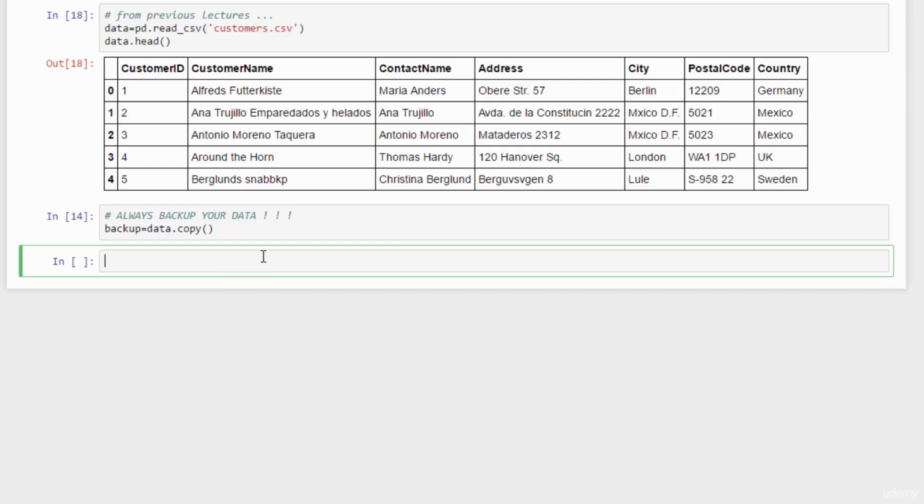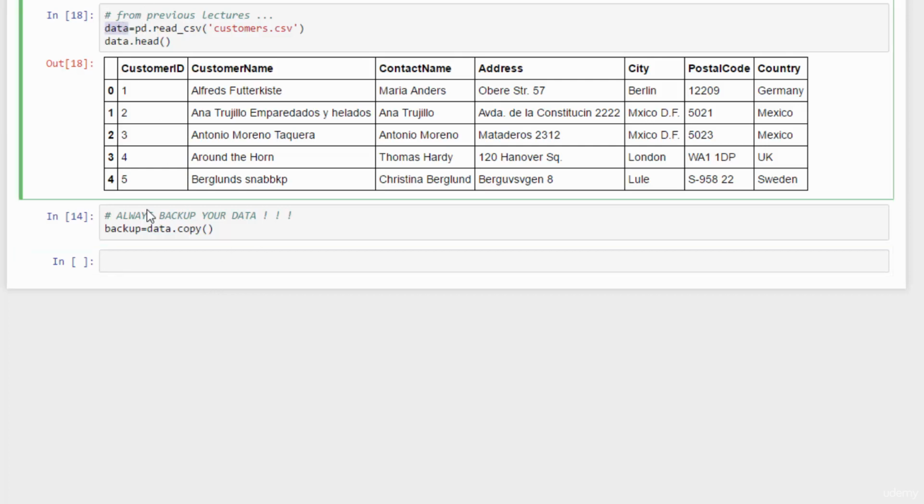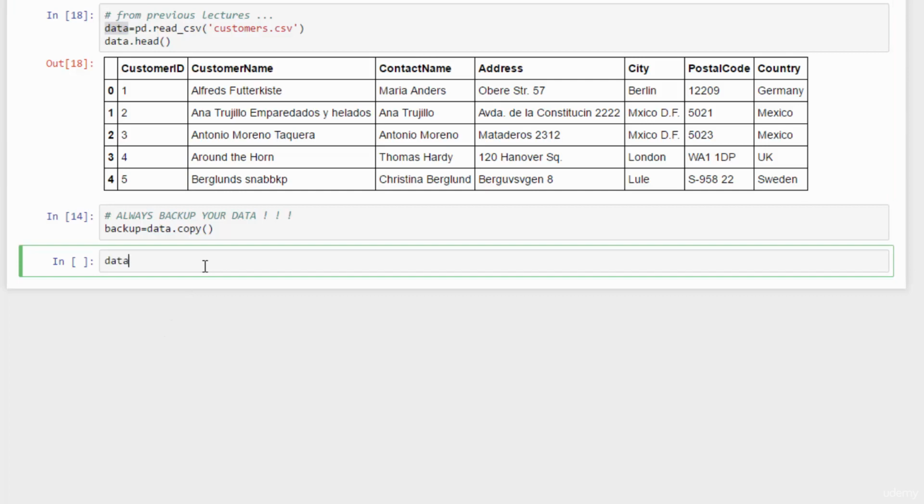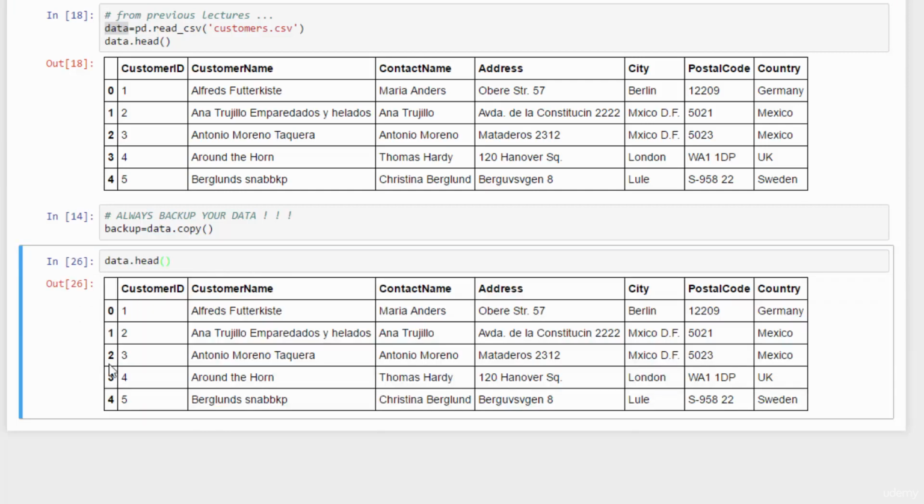At this point, our customer data is using the default data frame index. It's simply counting from 0 to the length of the frame minus 1. Let's say we decide that the customer name is a better alternative index. You can easily do this by saying data.set_index.